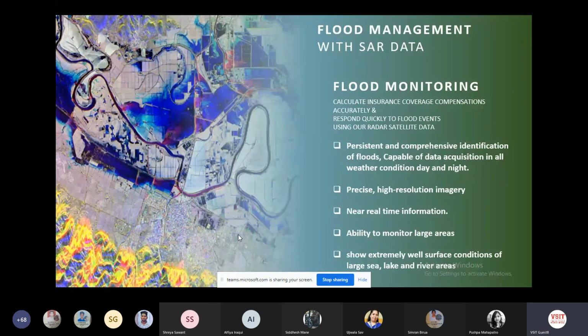So we can calculate future trends and set an early warning to the authorities and the local people, so that they can take measures to be in a safe place.